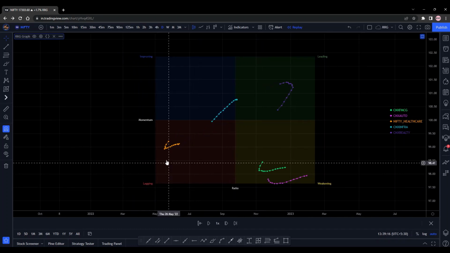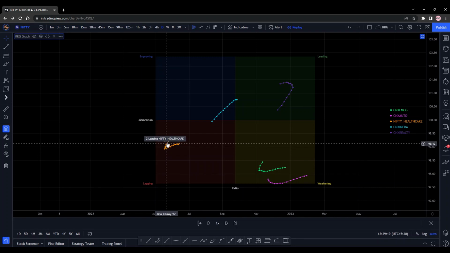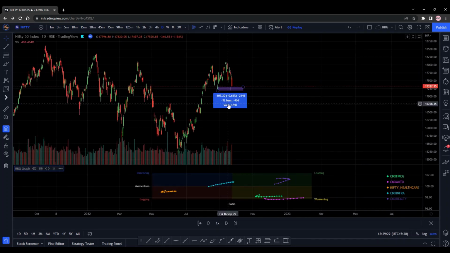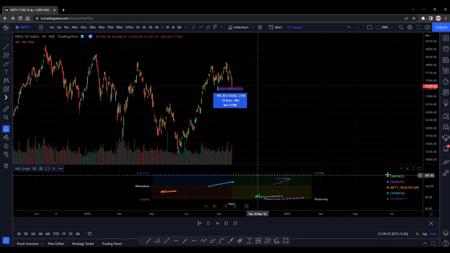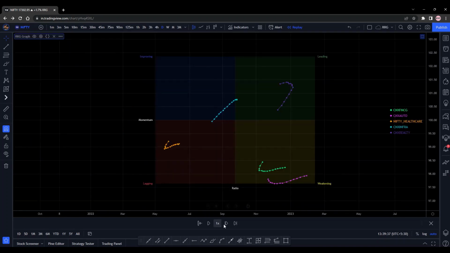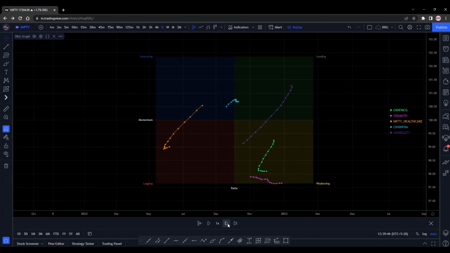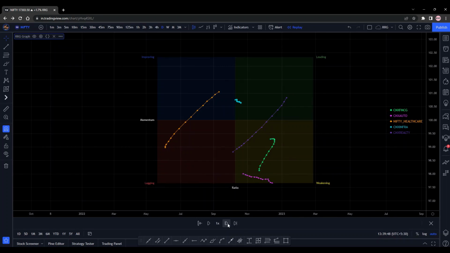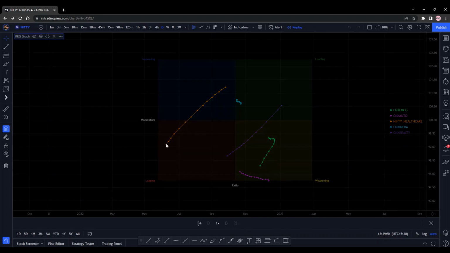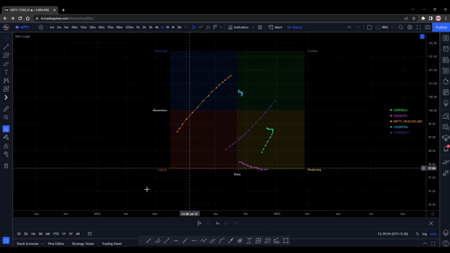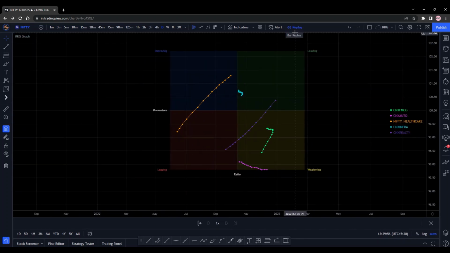See, it started moving upward from the date. I think I have to check from which date it started moving upward. But you can easily see here, if you click one by one, it is moving to the improving state from the lagging. So from 29 August till date, you can measure the performance of this sector if you use this replay button.